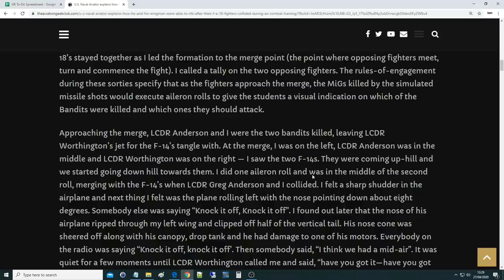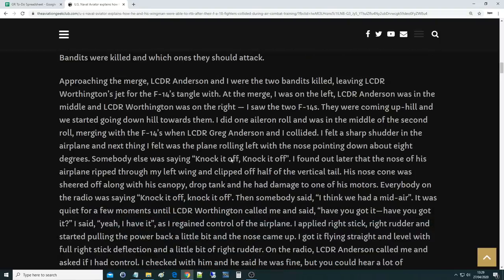I did one aileron roll and was in the middle of the second roll, merging with the F-14s, when Greg Anderson and I collided. I felt a sharp shudder in the airplane, and the next thing I felt, the airplane was rolling left with the nose pointing down about 8 degrees. Somebody else was saying, "Knock it off, knock it off." I found out later that the nose of his airplane ripped through my left wing and clipped off half of the vertical stabilizer. His nose cone was sheared off.